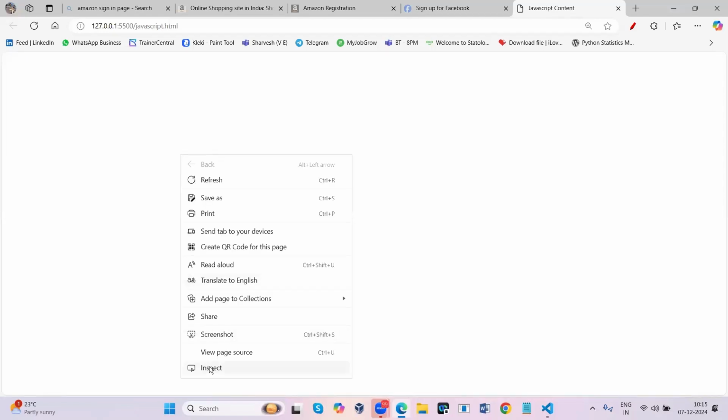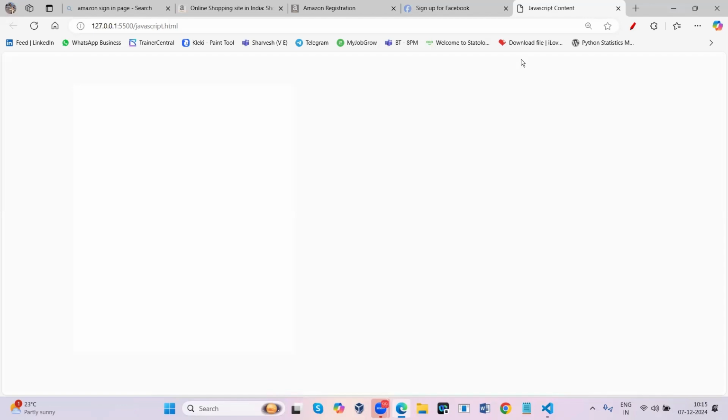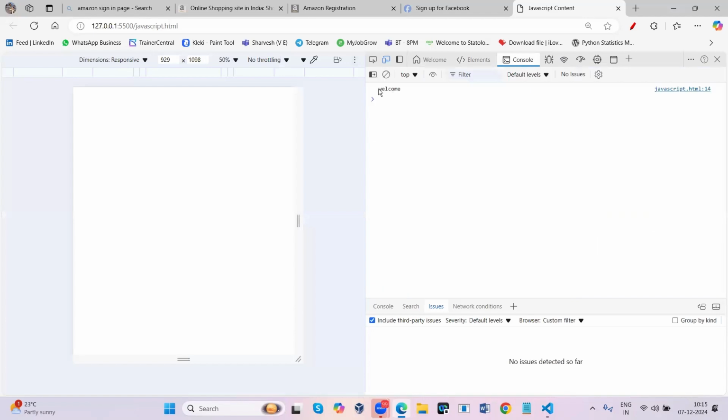Where the console is present: just inspect your page. Right click and there is an option called inspect, and you will see some options here. There is a console option. Just click it, and the output can be seen here.